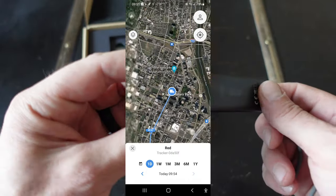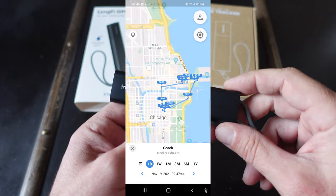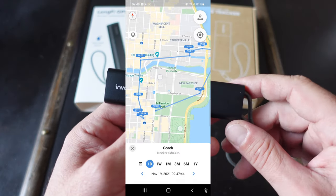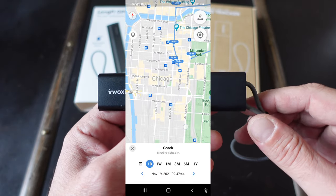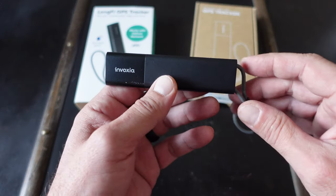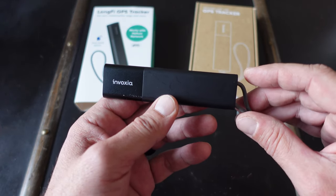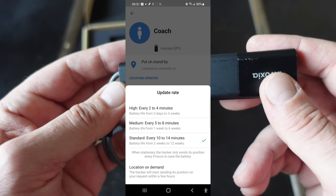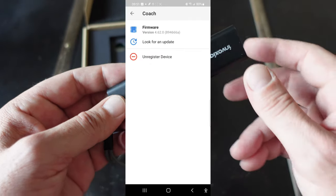There were times when pings took longer than five minutes, but on the whole the trackers worked well. I did notice that at faster speeds, not all position updates were locked. I ended up heading to Chicago for a few days — incidentally the GPS unit was in my backpack so I brought it along and tracked a bunch of movements there. Chicago has a huge Helium presence, so it was cool seeing it track my movements while sightseeing and on Uber rides. There are also times when there is quite a bit of lag with alerts, but I feel this has to do with the Helium network itself as it continues to improve.